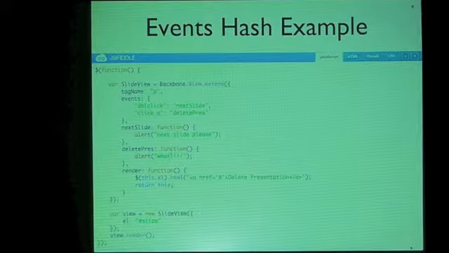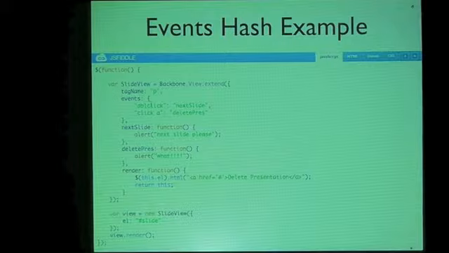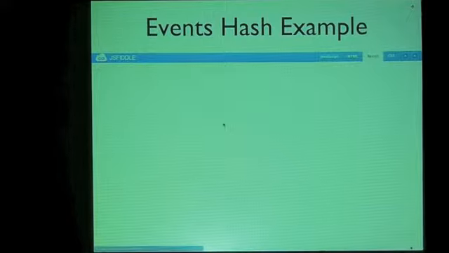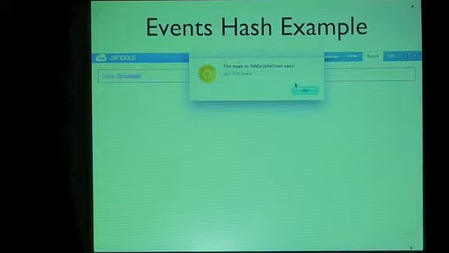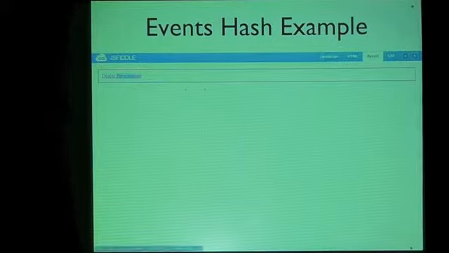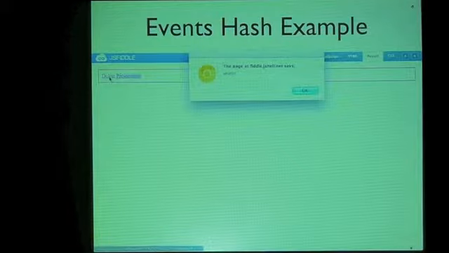So, right here on my view, when I double click the root of my view, I should see next slide execute, which tells me next slide please. And when I click on the anchor, it should tell me what. So let's see it. I double click here, next slide please. And when I click this, it says what?